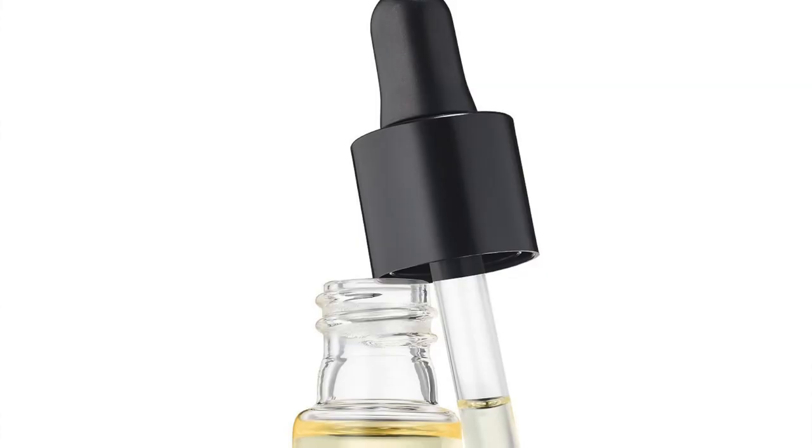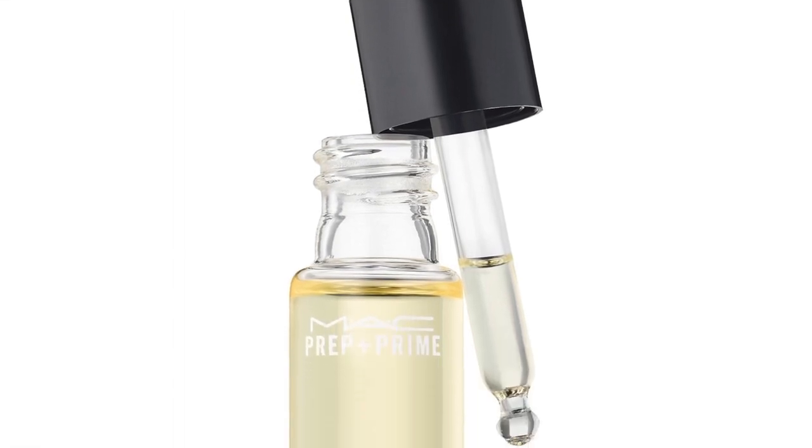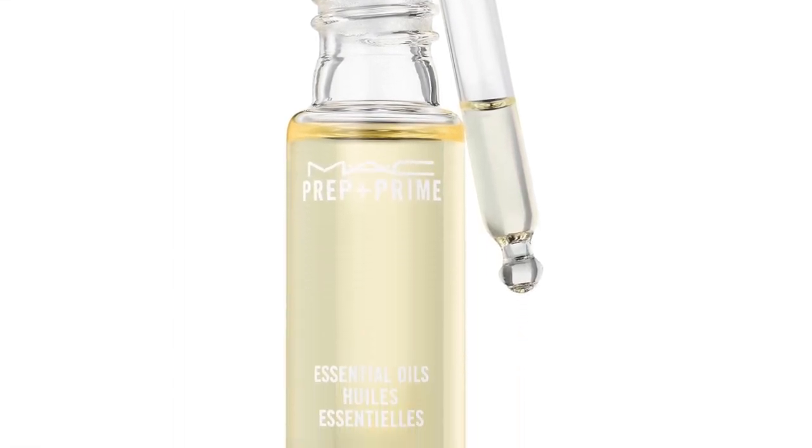The first product I've been loving is this essential oil by MAC. I've been using this for some time now and I love it. This retails for $31.50. I always get dry skin during the cold season — winter just takes out all the moisture in my skin, and this little thing here came to my rescue. This is my second bottle.